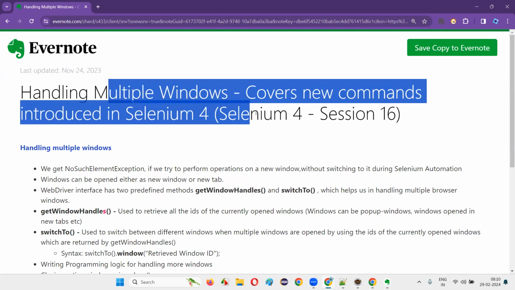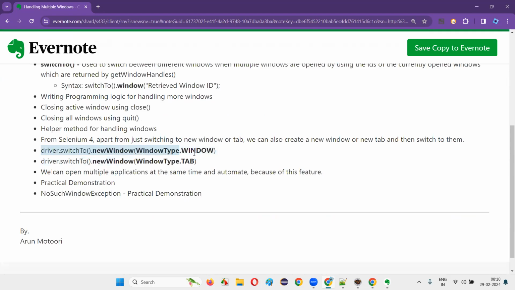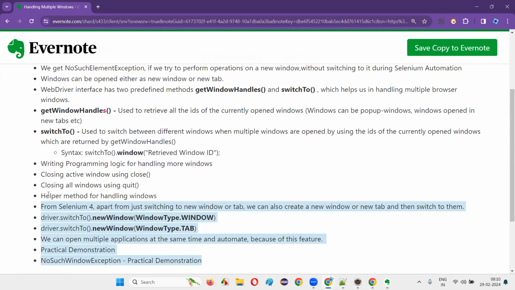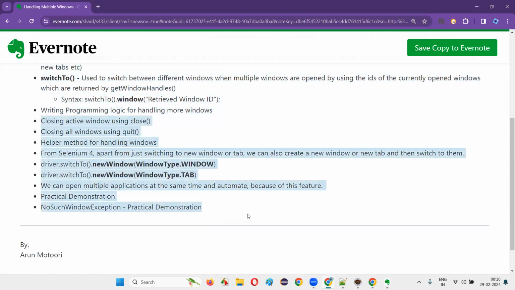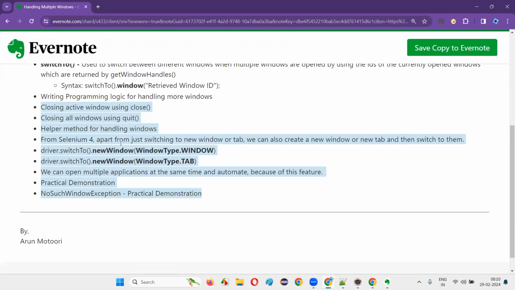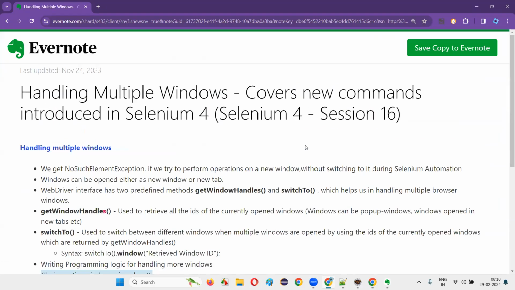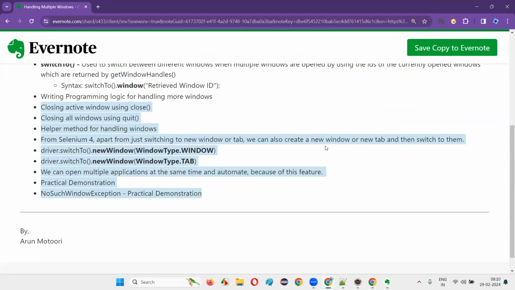So fine. Anyhow, in handling multiple windows, right? A few new commands came and all those stuff. I did cover that. Okay. So I think I covered till here. So this part I'll try to cover in tomorrow's session. And after that, we'll move on to XPath, CSS and all those stuff. Okay. This part is still there in handling windows that I'll cover tomorrow. And after that, we'll move on to CSS, XPath and all.